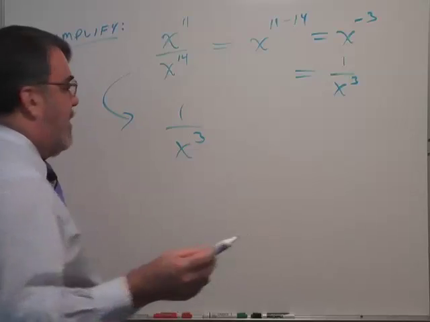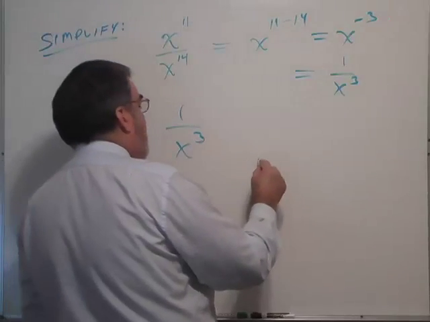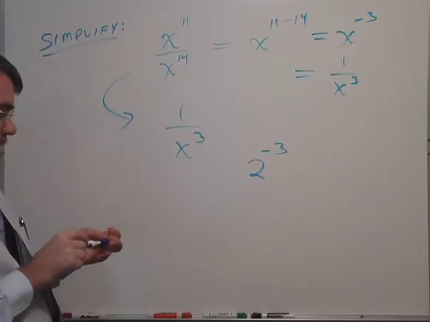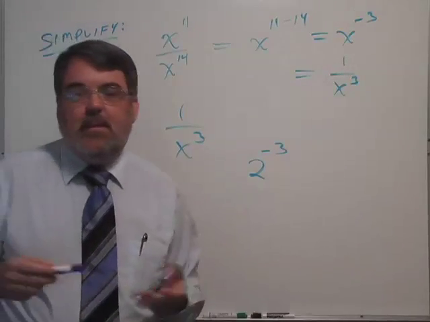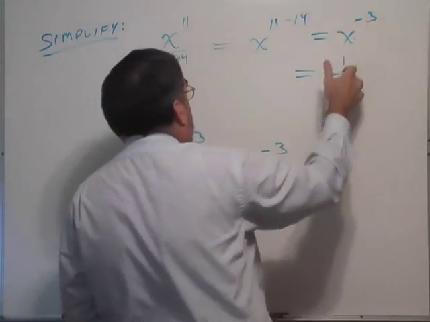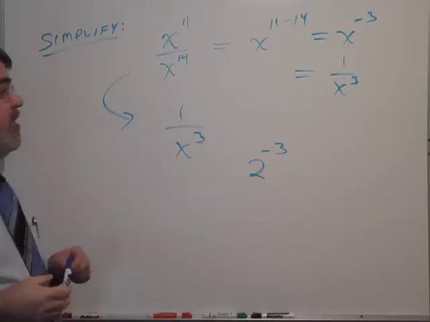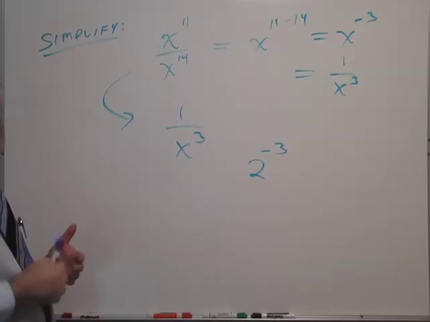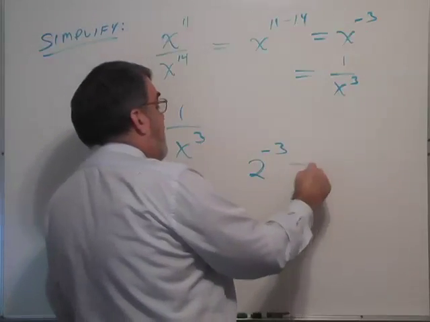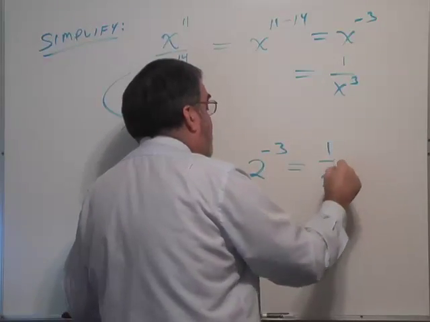All right, a couple of little things here. Let's look at 2 to the minus 3 power. And sometimes that throws people, because it's a number. I'm not sure why. Because here was x to the minus 3, and I think most people, if they know they're supposed to finish simplifying it, would get 1 over x cubed. This is really no different. It's going to be 1 over 2 to the third.